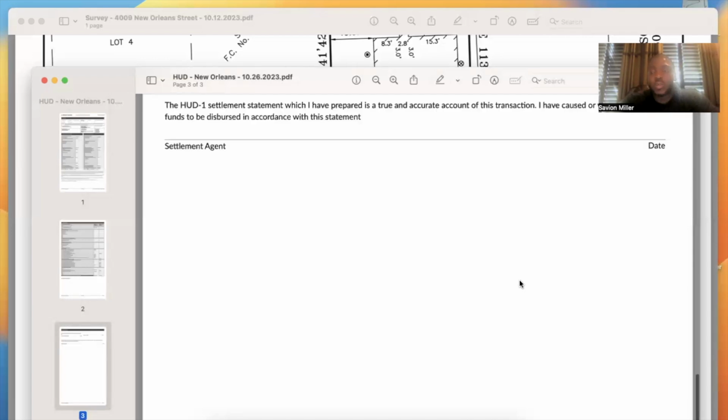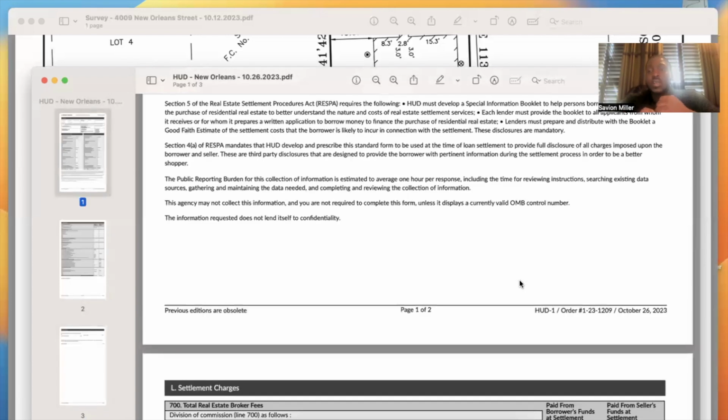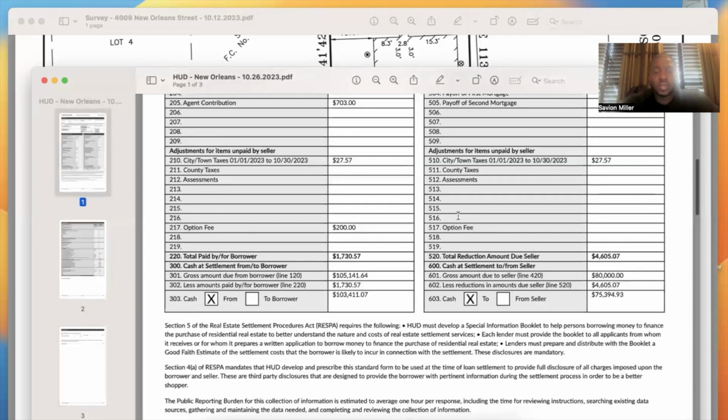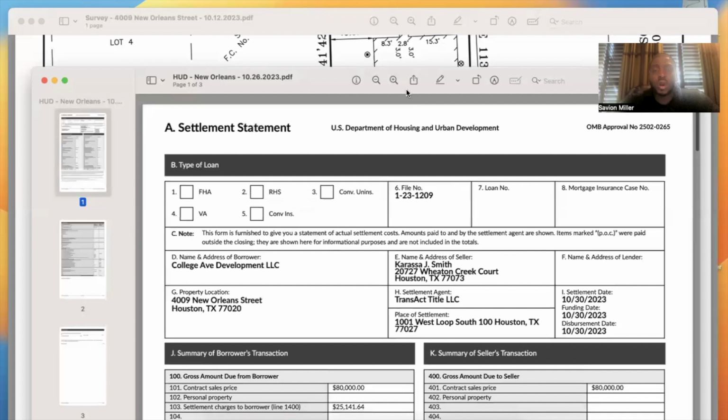So sometimes you got to clear up title issues. Sometimes you have to renegotiate with the seller. There's a lot of stuff that needs to get done. Sometimes buyers want to back out. Sometimes sellers want to back out. I mean, it is what it is, right? You just got to figure out a way to get it done. Ultimately, as a wholesaler, you're a problem solver. You're solving a problem. And once you understand that, it's just a matter of you getting on the phones, you calling, you following up, you staying on top of your pipeline.